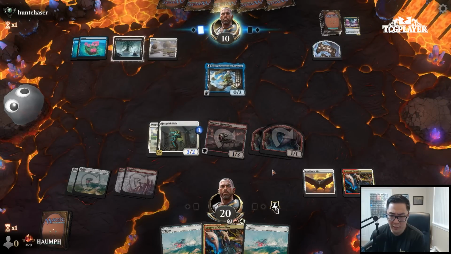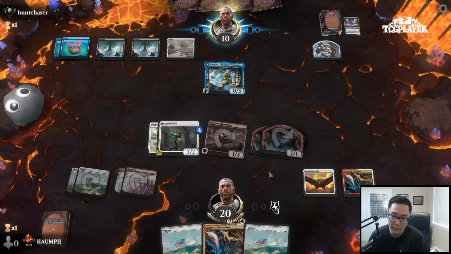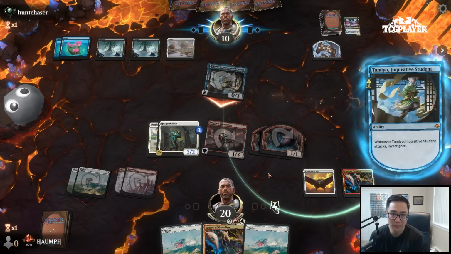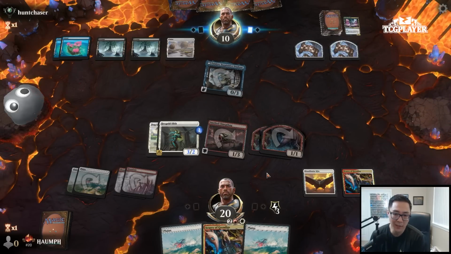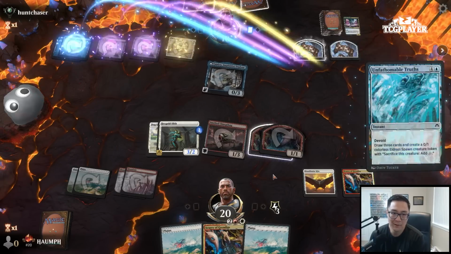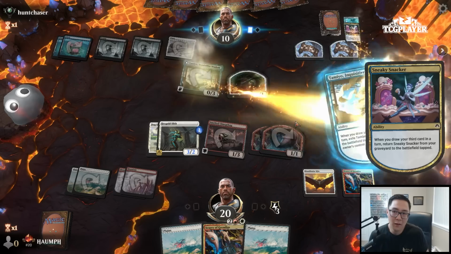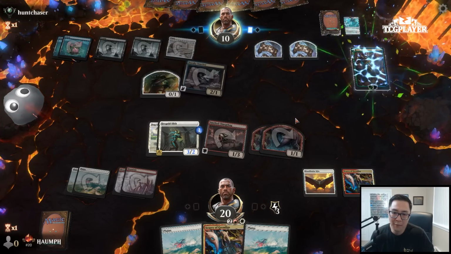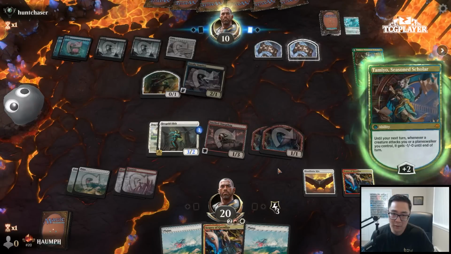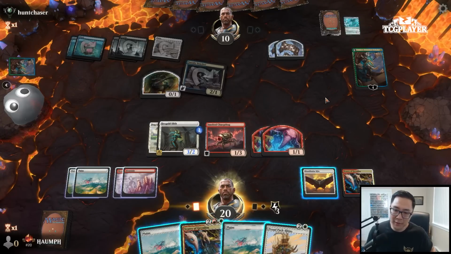1, 2, 3, 6 energy, so I'll have 9 energy. So I'll still be able to double activate Scurry and give something menace. Just play like a big creature. Yes! Oh, this flips? Okay. They have a blocker. And they shrink all my things. Ah, geez, okay. Let me think here.